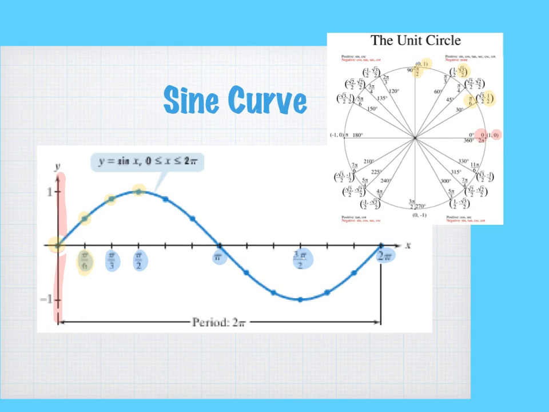If I continued to look at the y coordinates moving around my circle, each of them would align with the coordinate points that are on this curve. So this is how standard sine is formed. It starts at 0, 0, goes up to 1, comes back down to 0 at pi, goes down to negative 1, and comes back up at 2 pi. That's one complete period of the sine curve.